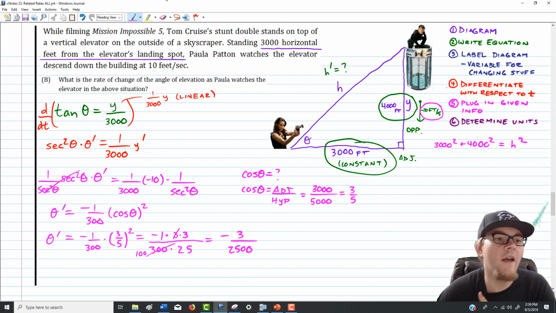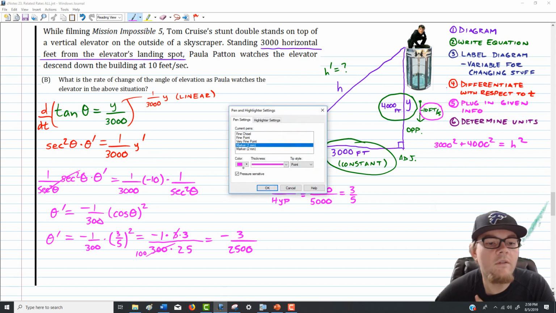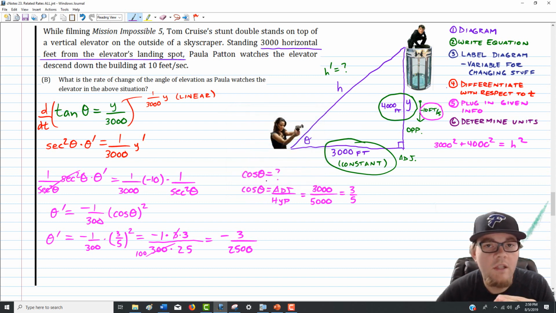So there is the numeric value. That's the rate at which the angle of elevation is changing. So in other words, this tells us that the angle of elevation is decreasing, which we expected in the first place. As far as units go, I can admit that this is a little bit tough. I think you're probably safe in understanding that this will be per second, simply because of the fact that we're dealing with seconds. But I think that the other part can be a little bit tougher.